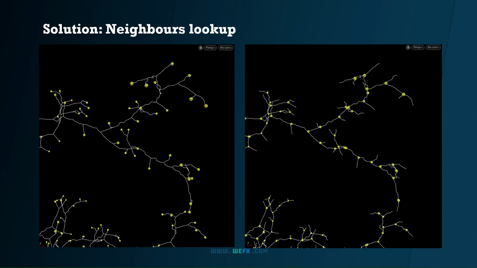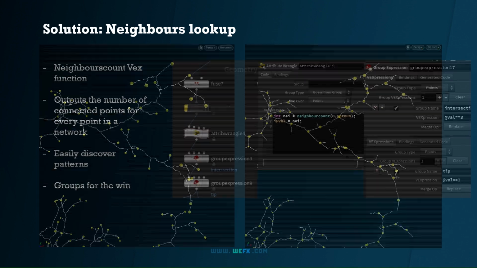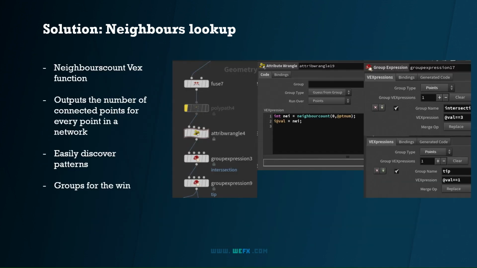Our solution was to use the neighbors lookup. The neighbor lookup allows us to survey the mesh and find the tips and the centers of each cluster. By doing that, we're able to say, okay, every time there is an end, we can copy the hook, change it a little bit, add some variation to it, and maybe play with the pscale. So how does that happen inside of Houdini?